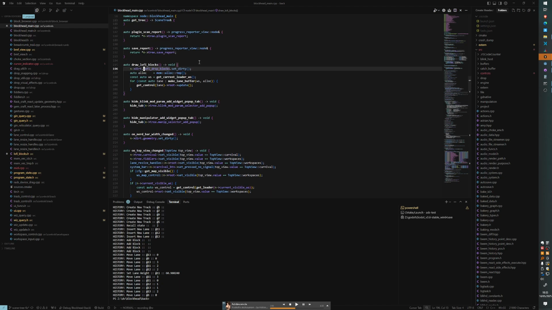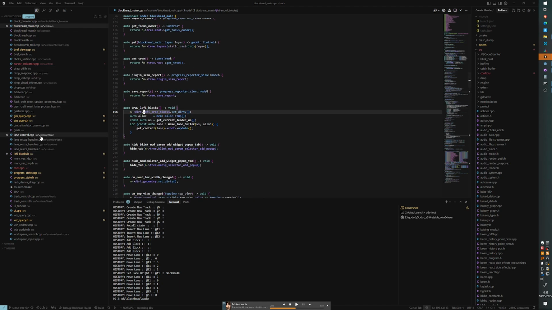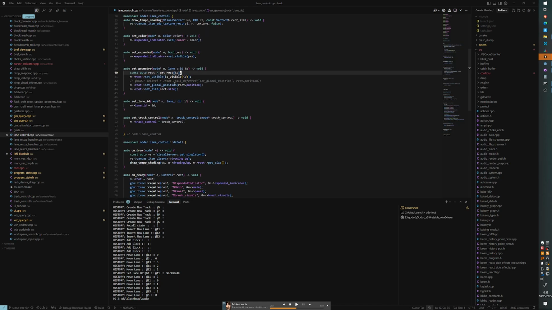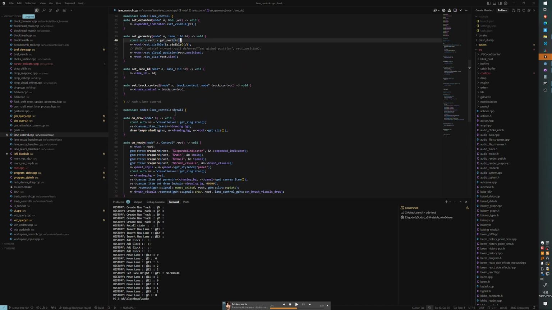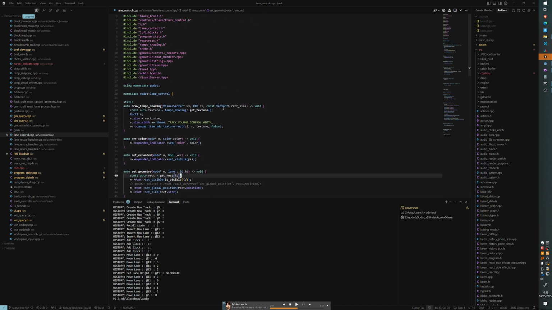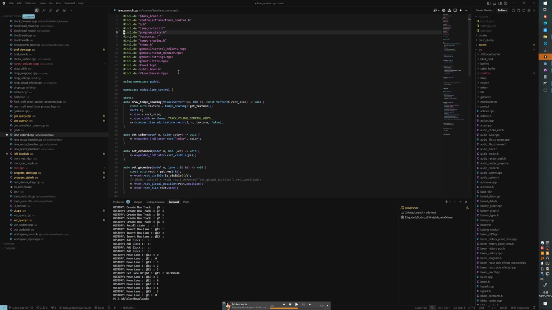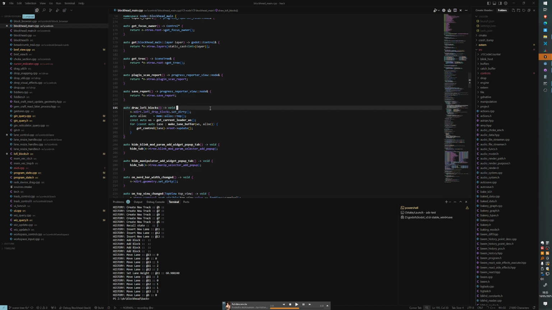Oh yeah. So it's previously really hacky. It's part of drawing the lane control, which it isn't anymore, because I deleted that code, I think. Yeah. So the lanes used to draw the visuals for the blocks that were on the lane.